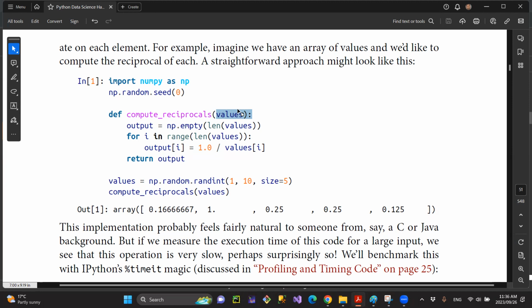And in the next line, we are going to use i as the index of every single element. Why does it say length of values? Imagine that we have 5 elements. Why does it say range of 5? The range should be 5, or what is the first index? 0. What is the last index? So there's going to be 0, 1, 2, 3, 4, but not 5. And then we say that for every element in the original array, calculate the reciprocal.